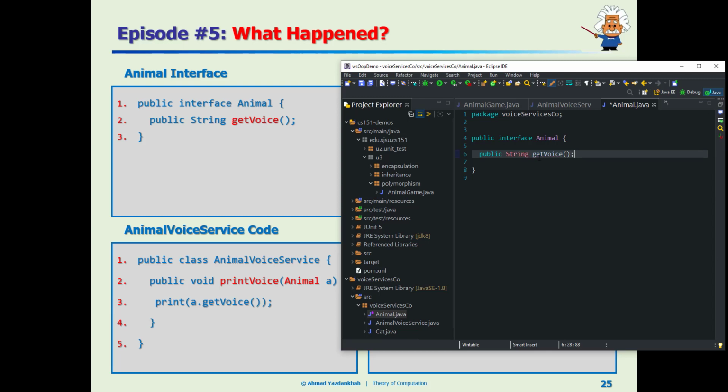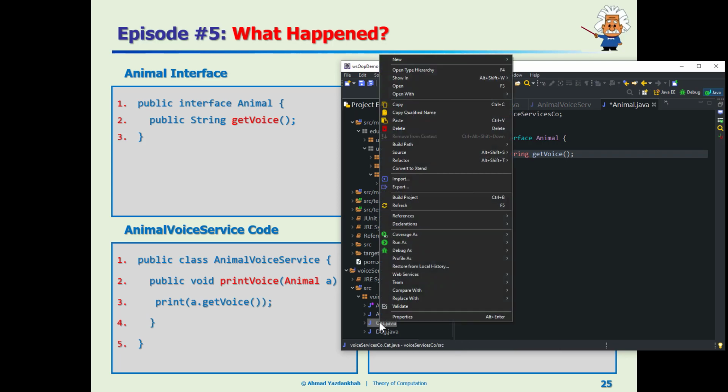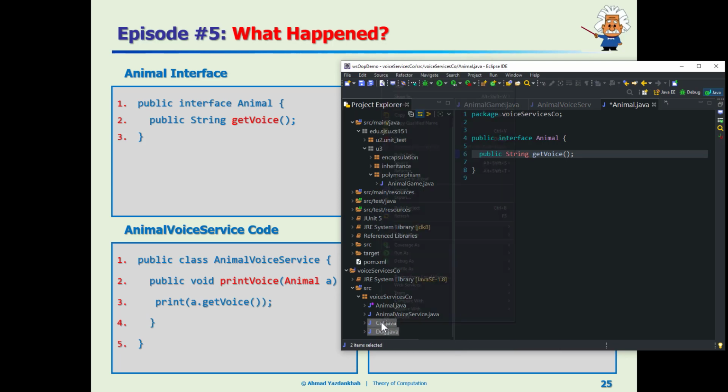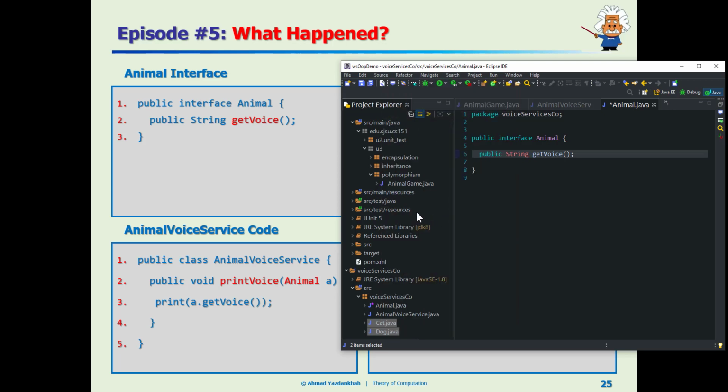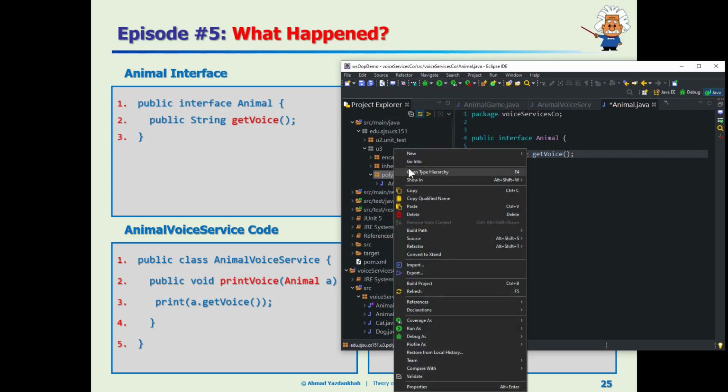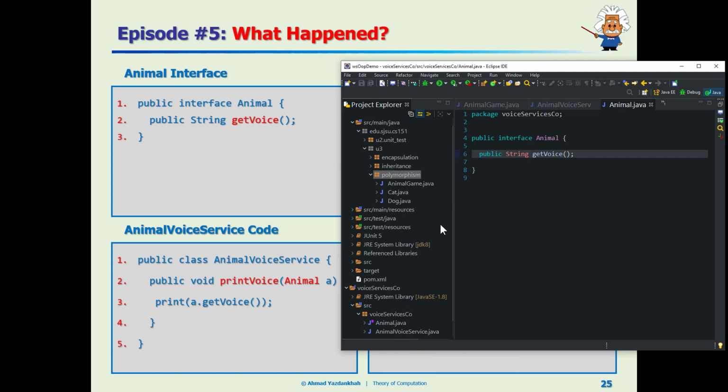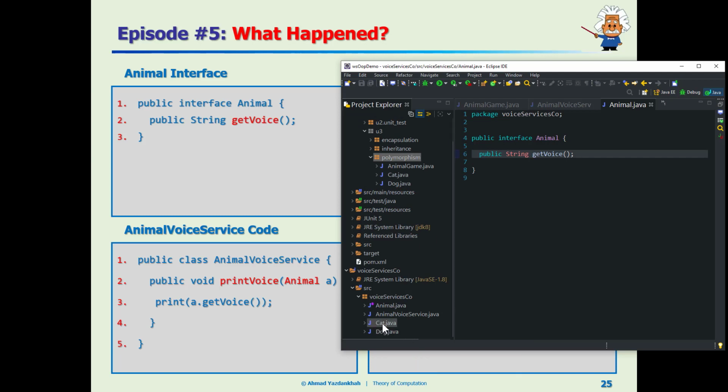And they don't need this cat and dog class, so let me copy them into our code here, and we can remove them from here.